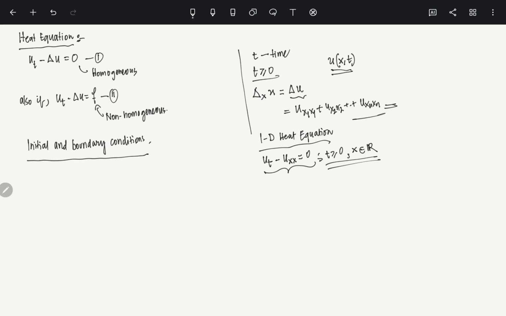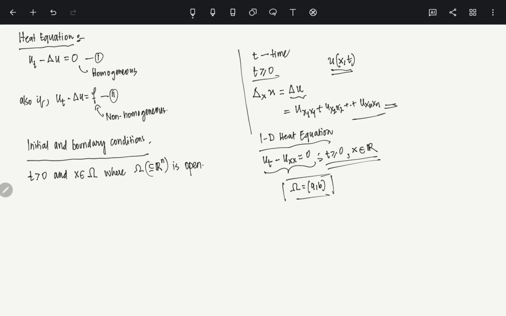In this problem, t is assumed to be positive, of course greater than or equal to 0. At t equals 0, you will be given some conditions, the initial conditions, you remember. So generally t is greater than 0, and x we assume to be from a domain omega. What is omega? Omega, a subset of Rn, is open. Here I am doing it for Rn, but you can think of it as R also. In that case, omega is a subset of R, let's say some interval (a, b). Then it will be a one-dimensional heat equation.